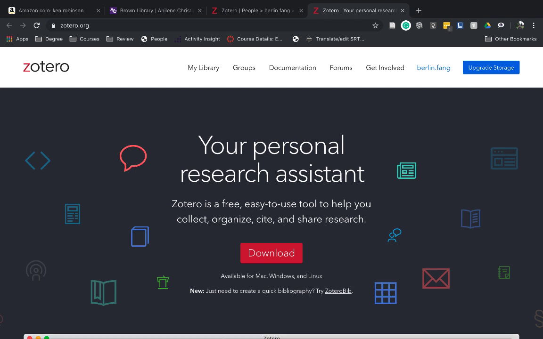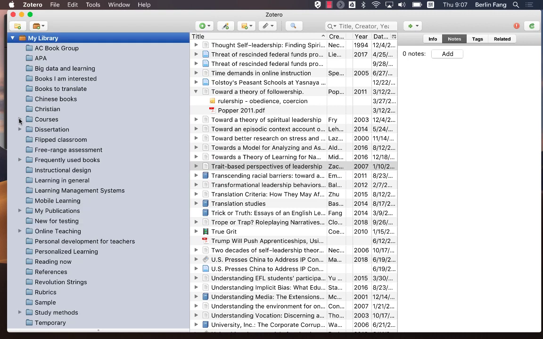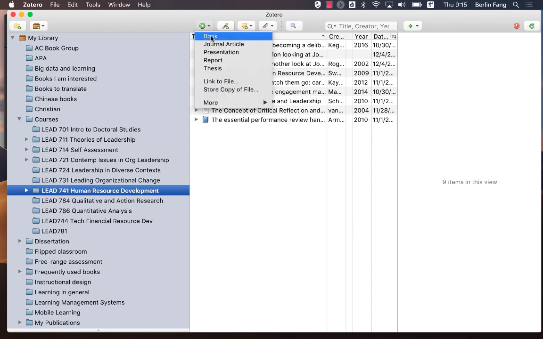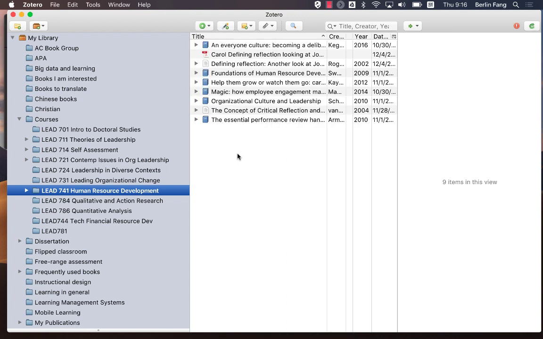After you have downloaded it, you go to Zotero and open it, and you can start to build your collection. So over the years, I have lots of references that I've created, which is working so well for me. To add a reference to any collection, you click on this plus button here and choose the type of reference you're adding. If it's a book, add a book. If it is a journal article, add a journal article. So select what you need. There are lots of reference types. So this really makes citing various sources easier for the academic writer.